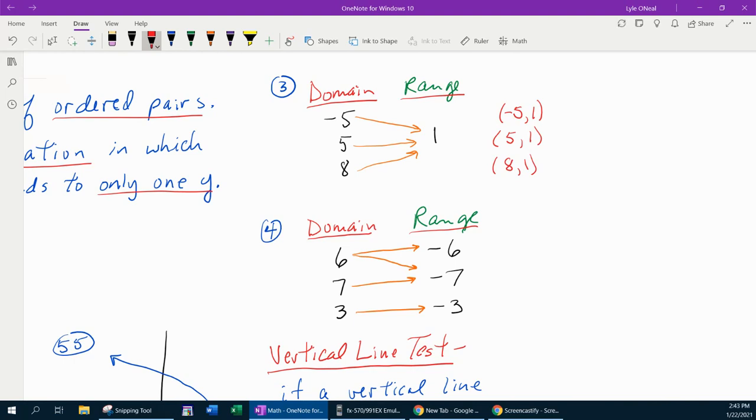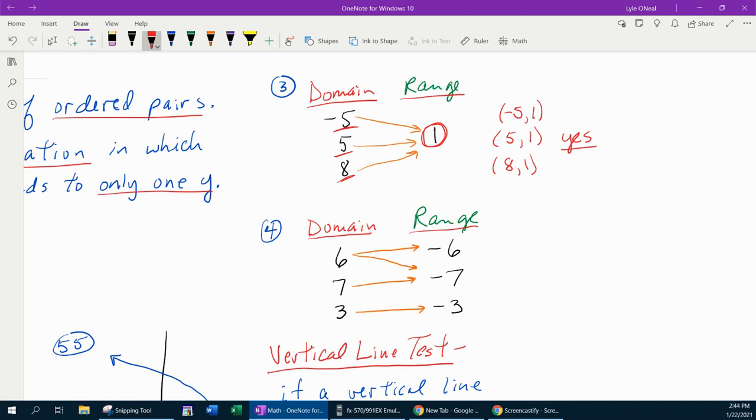In the text, it wants us to determine if this relation is a function. And the answer is definitely yes. Yes, this is a function because notice that each x value maps to only one y value. Each element of the domain goes to only one element of the range. Now the range goes to 3 different x's, but that's okay as long as the x's are monogamous. And so that is a function.